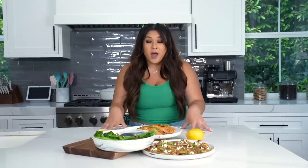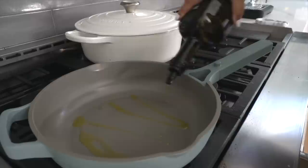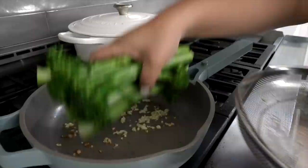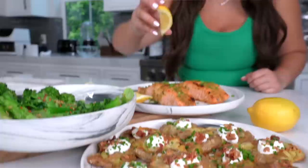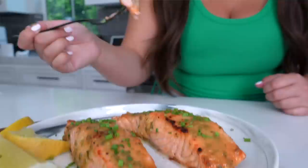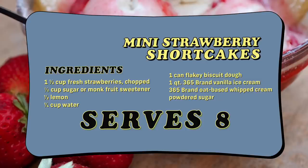Here is our dinner all laid out: mustard glazed salmon, crispy potato bites, and garlic broccolini. For the broccolini: I added about an inch of water to a pot with a steamer basket, brought it to a boil, put the broccolini in for about three minutes until a nice vibrant green. Then dried the pan, added a couple tablespoons of olive oil and three cloves of garlic, stirred until fragrant and the garlic started to crisp, put the broccolini back in for another couple minutes, then sprinkled with red pepper flakes and flaky sea salt. The salmon is so buttery and flaky — perfectly cooked. If you like mustard, this is the perfect salmon. The garlic broccolini flavor is amazing. Let's move on to dessert.